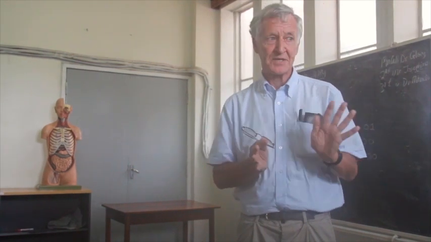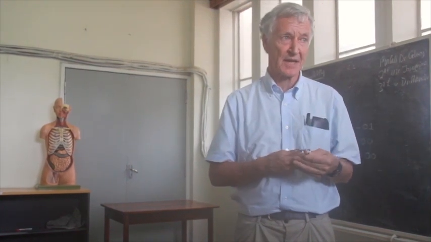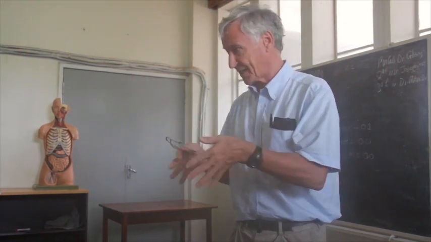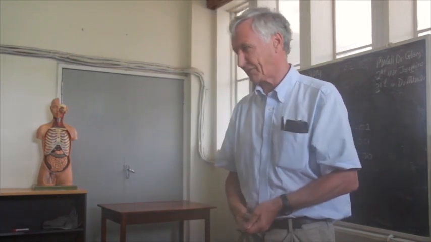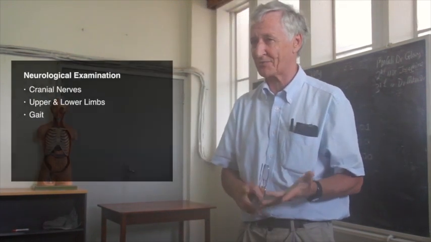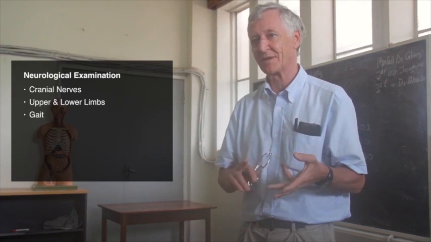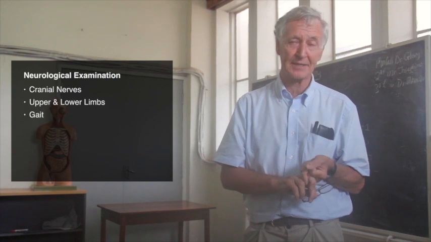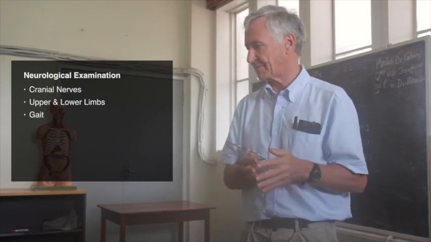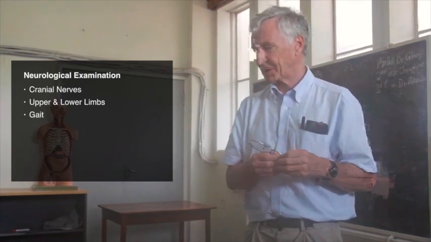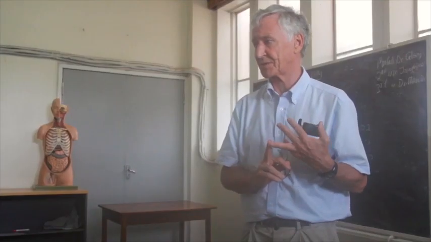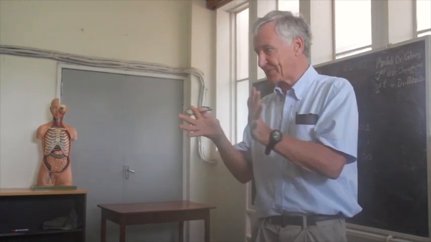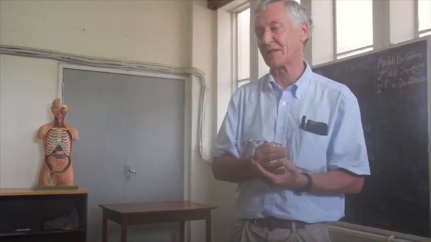Now, the only reason I say this is moving on is that the examination of the nervous system diverges at this stage into physical examination. And physical examination for a medical student usually involves cranial nerves, upper limbs, lower limbs, and gait. If there's an obvious abnormality in the area of what we call patient's mental health or patient's cognitive health, or what we call the level of consciousness, then the examination moves in those directions.